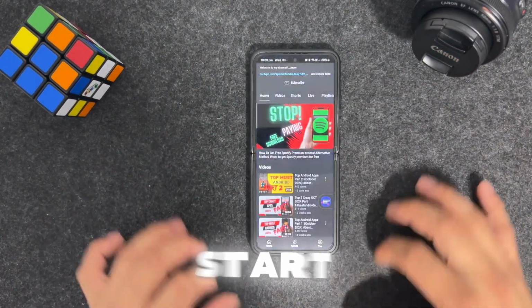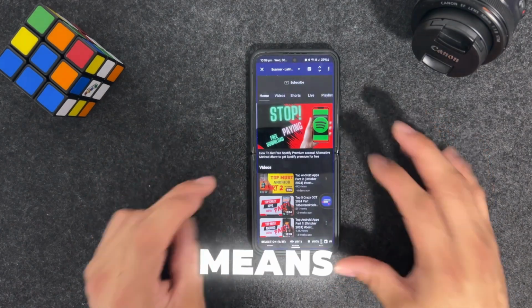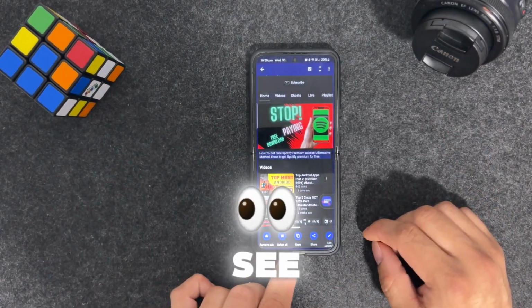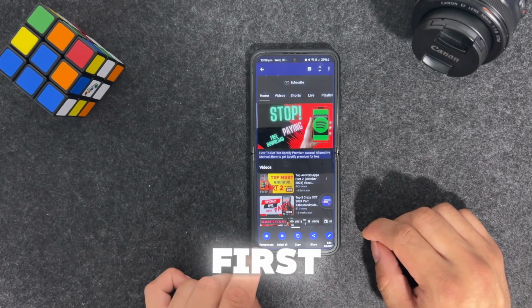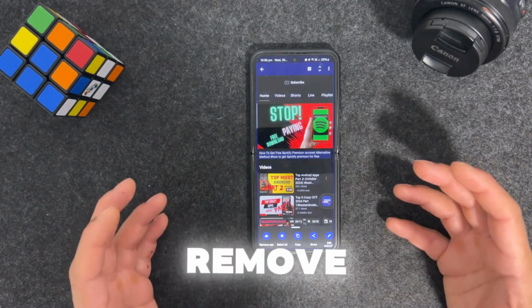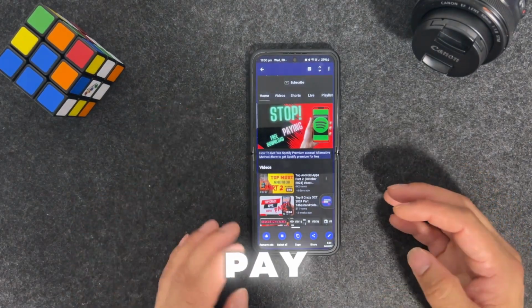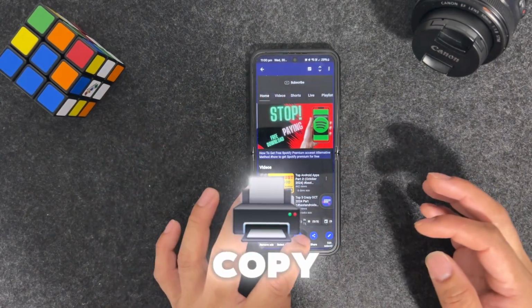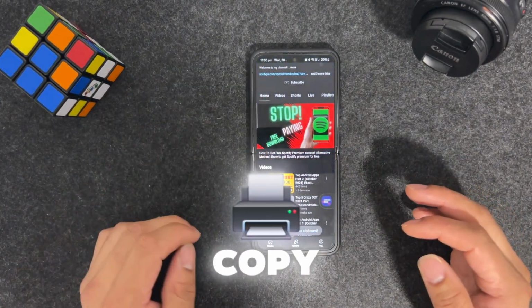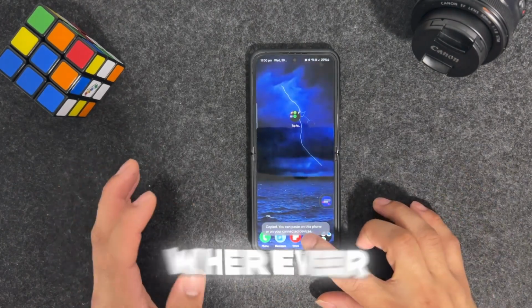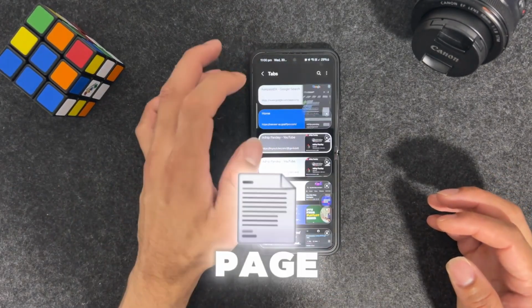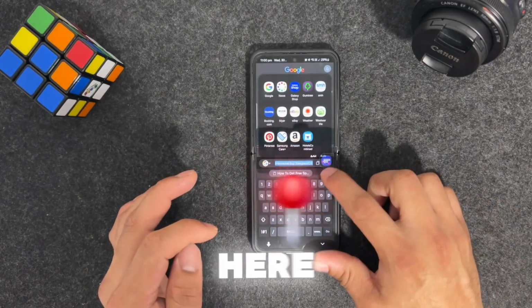It will start doing a screen recording, so that means it will take a screen capture, and then you select that. You can see there are multiple options on the bottom. The first one is remove ads, which you don't need to use unless you want to pay for it. Select all of the text, or if you just want to copy the selected version, you can just press copy, and then paste wherever you like. For example, I want to paste on the next page. Guess what? I want to go back here. I'll close that.